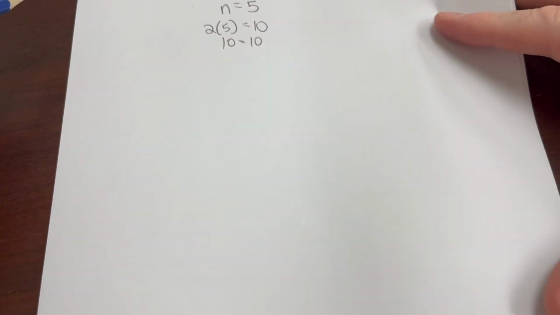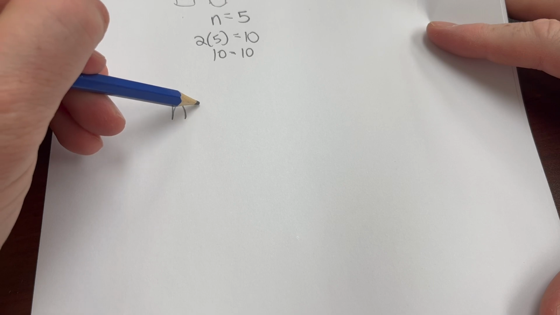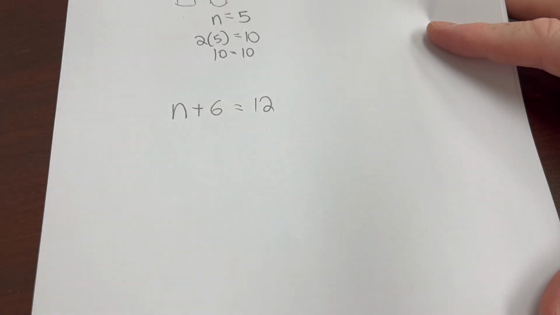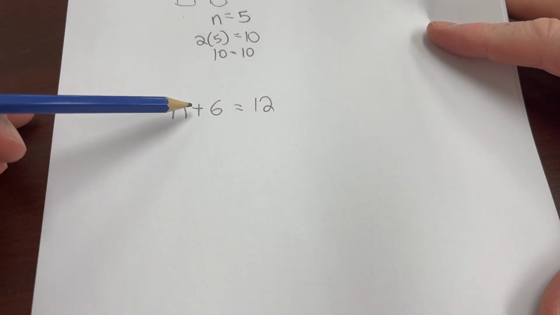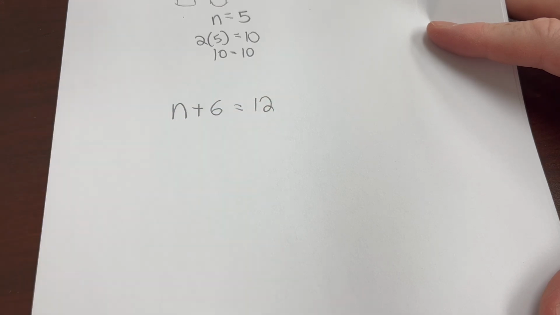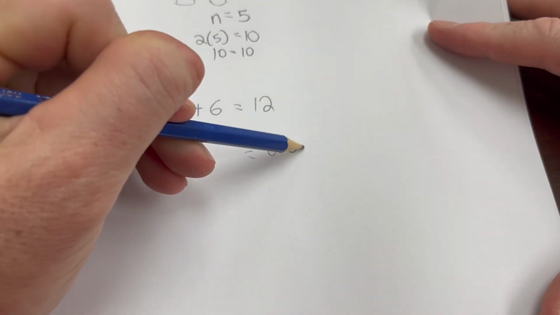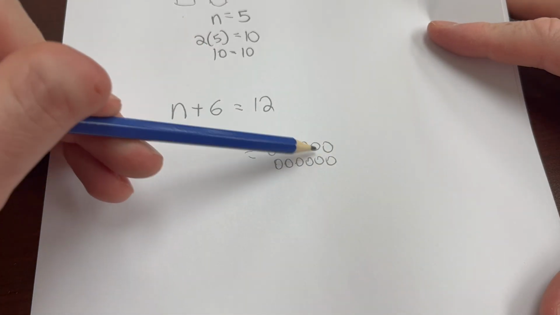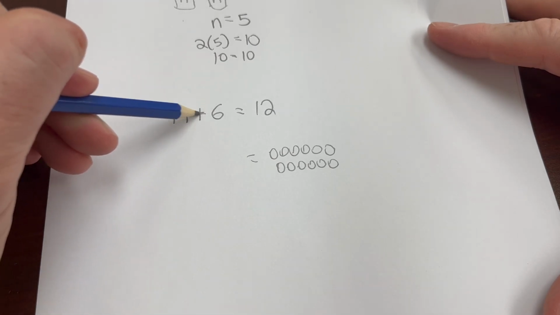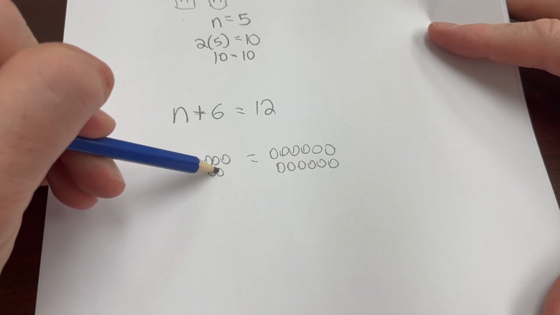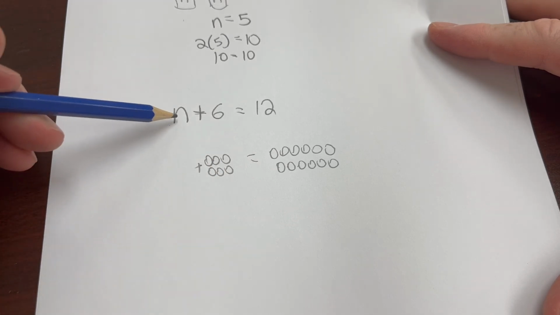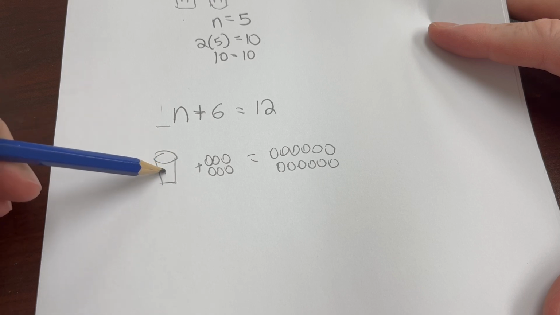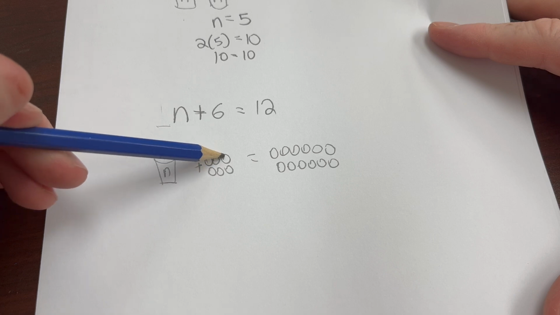Okay, let's try another one. So how about n plus 6 equals 12. Okay, so again, we've got this expression. The value here has to be 12 because the value over here is 12. So again, we would have 12 counters drawn here. So we've got 12 counters there. Over here, we have a known value of 6. So we can draw those 6 counters. And then my numerical coefficient here is just a single n, so there's a 1 there, so I have to draw 1 cup. So this 1 cup has an unknown amount of counters in it. And now we're going to figure out what they are.